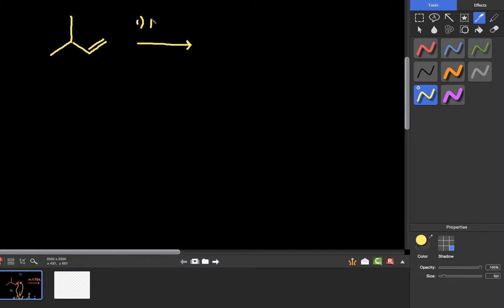Number 1, you're going to have a borane. Usually it's B2H6. You can have a sterically hindered borane, but for the mechanism, BH3 works just fine. And this, of course, is in a THF solvent. That's tetrahydrofuran. Tetrahydrofuran is a 5-membered ring, so it is a cyclic ether, and it helps to complex and activate the borane. So this is THF. In the second series of reagents, we have OH minus and we have hydrogen peroxide.